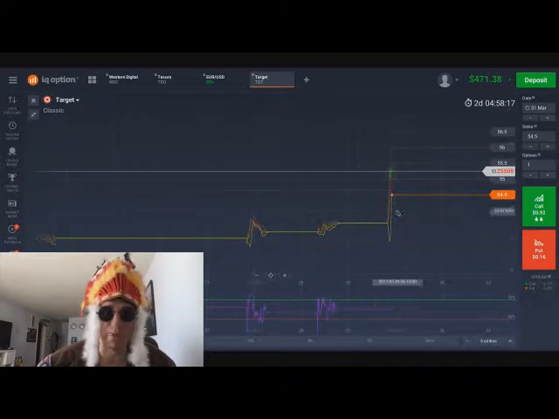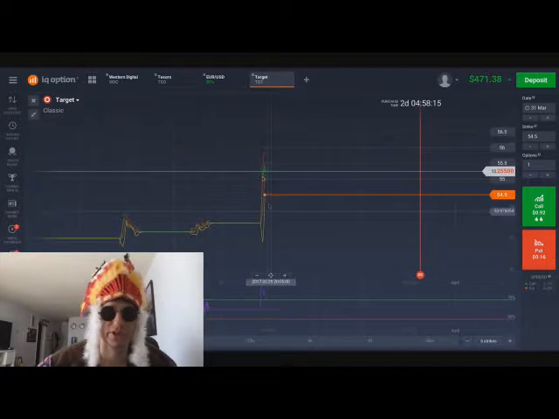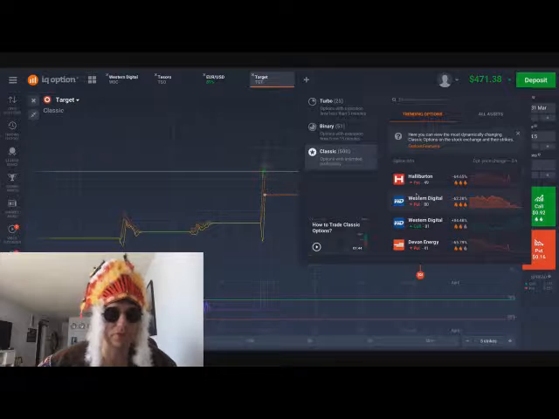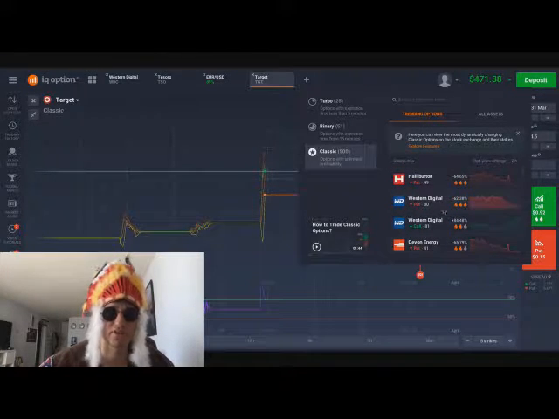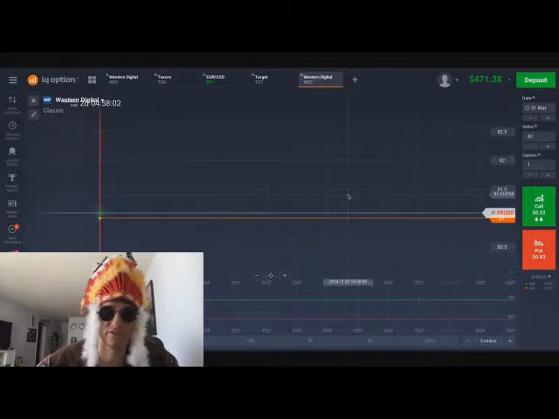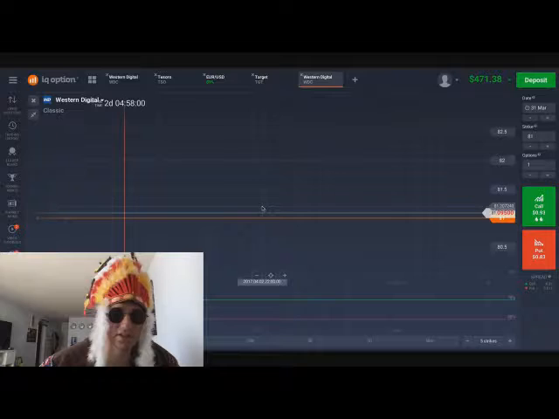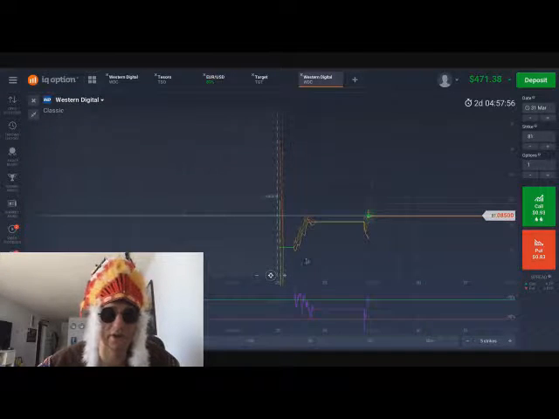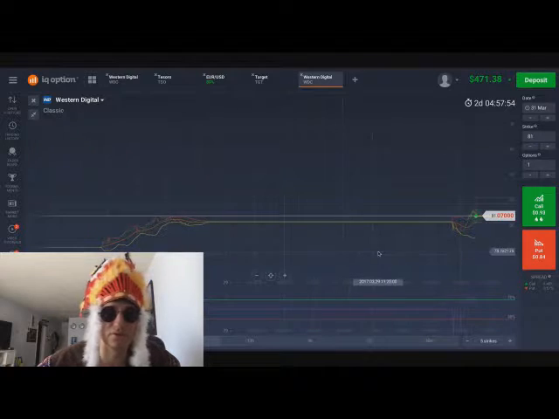So just like with binary options, you also have to choose whether the price of a classic option goes up or down. In order to start trading, go to the assets list and choose Classic from the list. It's right after the binary and turbo options. So there are two tabs. Let's pick one of them. I think Western Digital might work well here. I'll give it a couple seconds to load.